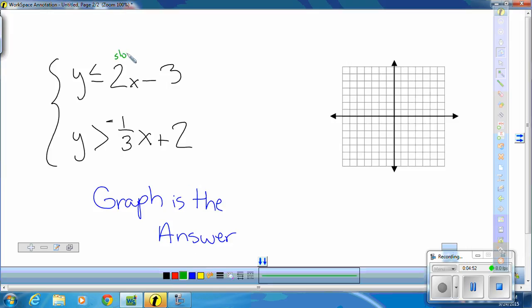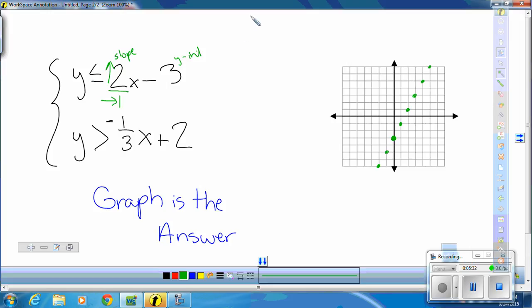So this is still my slope. This is still my y-intercept. It's still rise over run, so I'm going to go up 2 and to the right 1. That is all exactly the same. Finding it on the graph is exactly the same. So I'm going to go 1, 2, here's a -3. There's my y-intercept. And then my slope is up 2 over 1, up 2 over 1, and I just keep going until I run out of room. Down 2 back, so I go in the other direction. So that part is exactly the same. Nothing changes. What changes is when we're drawing our line.